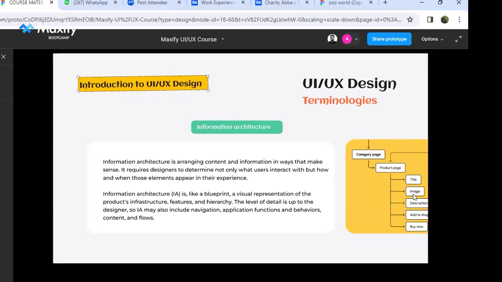It's like a blueprint, a visual representation of product, infrastructure, features, and hierarchy. Information architecture is just a way of arranging your views and your content so that it will make sense to the person that is going to actually use it. Are we okay with that?